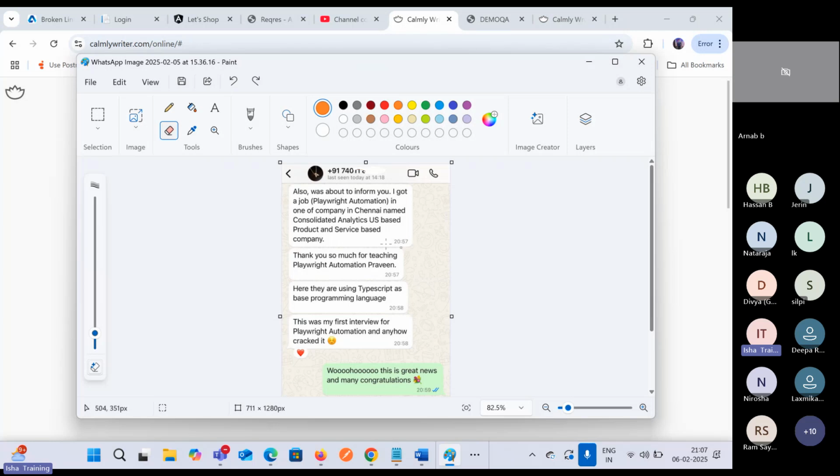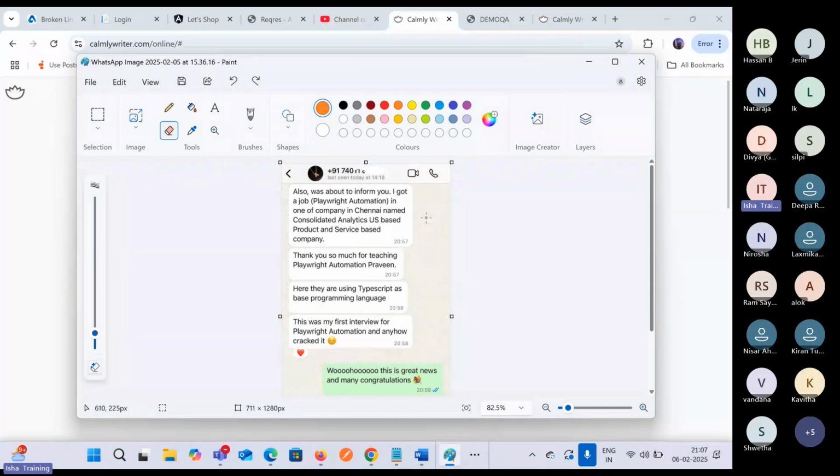You can see this person was trying for a job for the last 9 months, and he was not able to get anywhere in terms of the job. The course was completed recently on Tuesday, and he has got a job in Chennai in one of our organizations. His CTC was pretty low. He was in UAE earlier, then he came back to India and was struggling to find a job, and he got a 140% hike on whatever he had drawn last time in India.